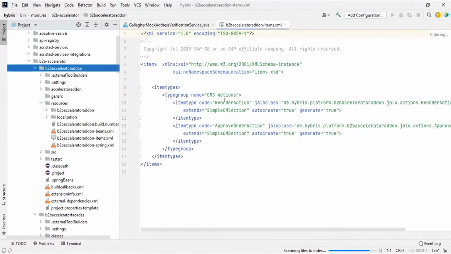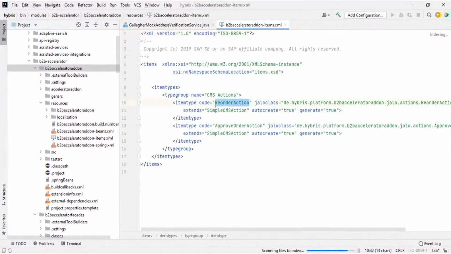We have the CMS action, enum type group, and item type. We have reorder action. So reorder action extends the simple CMS action, which is the parent one. This item type contains some properties, and here are the Jalo classes, which help to deal with the database.